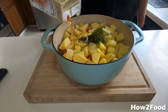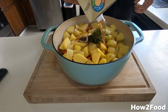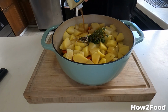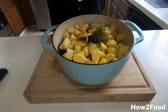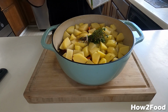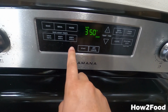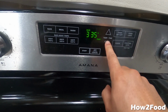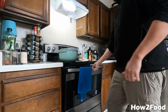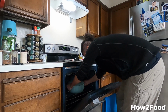You'll notice that the broth doesn't actually come all the way up to cover the vegetables. It just comes very close, which is okay because all of the vegetables and the meat are going to sort of boil down and cook and then basically just disintegrate into the broth later, making it more of a stew than a soup. You go ahead and set your oven to 325, and it just happened to be exactly 325 in the afternoon when I did this. Weird. Place that into the center of the oven and wait 2.5 hours.